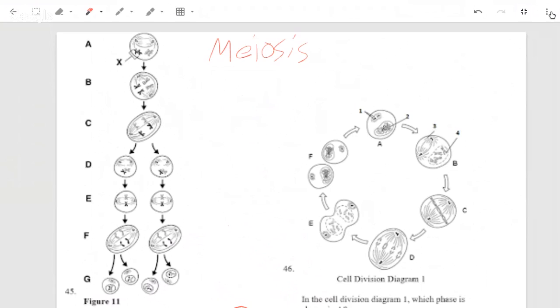So we start with, I don't think they show interphase here. I think we're going right into prophase. That's technically prophase. I'm running out of room here, guys. Prophase 1. We got metaphase 1. Then we got anaphase 1. You can tell because we're splitting. And telophase 1. So we just put them together.